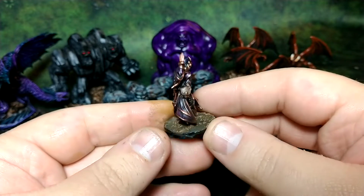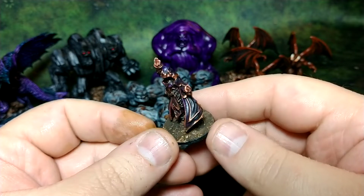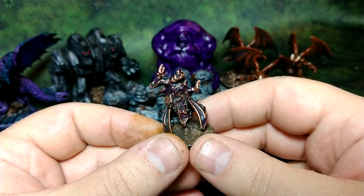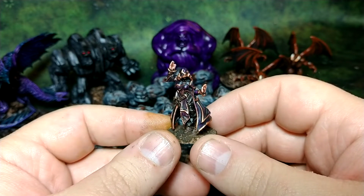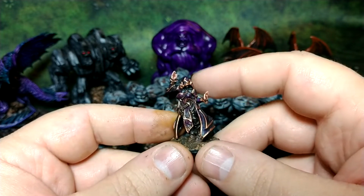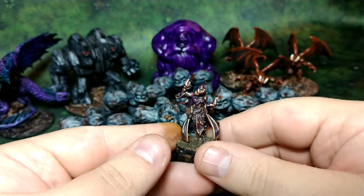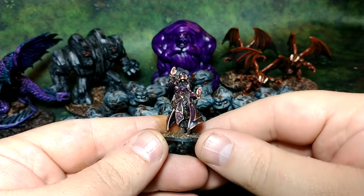And what was cool is she's going to be an NPC in my ongoing D&D campaign that I just got going again last week, which I'm so excited, I get to play again this coming weekend. She was an impromptu character I just threw in there at the end of the last session just to create some intrigue. And I'm so glad just to have a model that matched. But what was so cool is, I've had this model. I love this model. I just love the pose, right? I love hoods on minis.